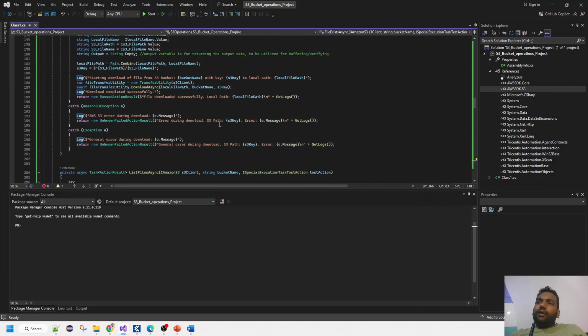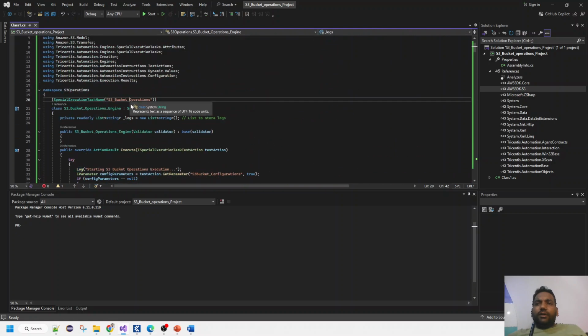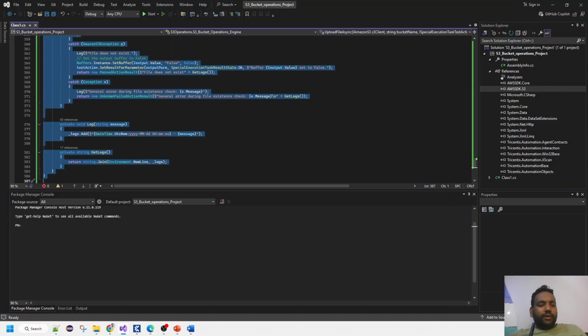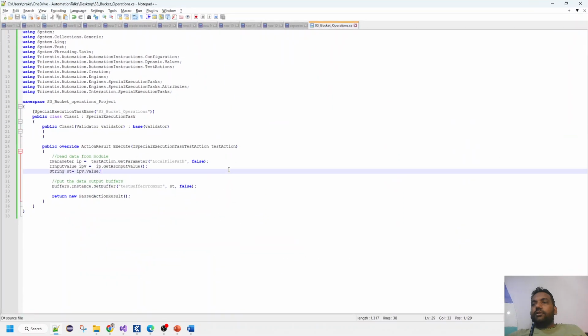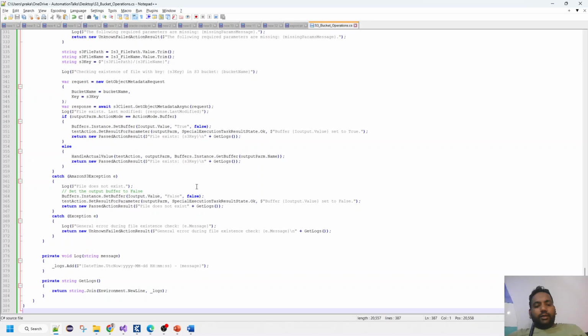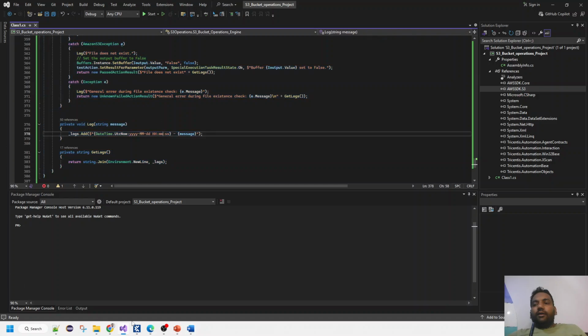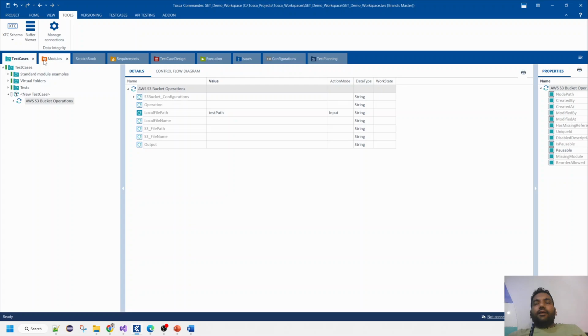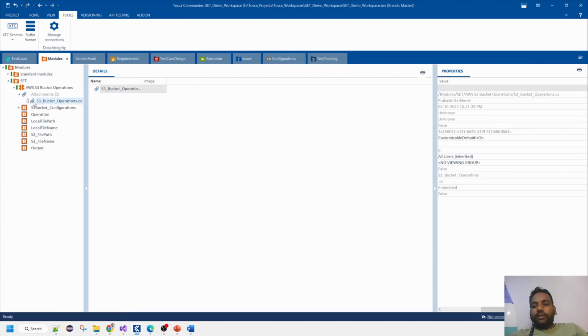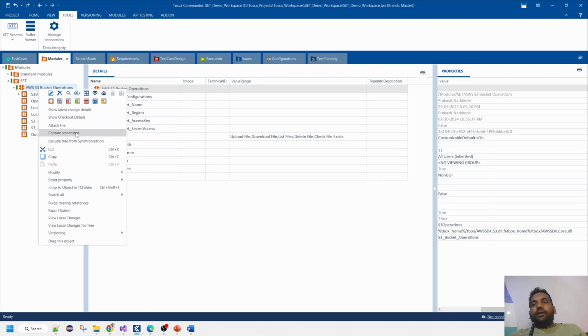Now I have all this code. What I'm going to do is copy this code and put it under the file that I have on my desktop, which we created earlier. Let me edit this. Okay, so this was the file. I'm just going to replace its content with the new code. Now I have this .cs file, and then I'll go to this module, delete the old .cs file, and attach this new .cs file.